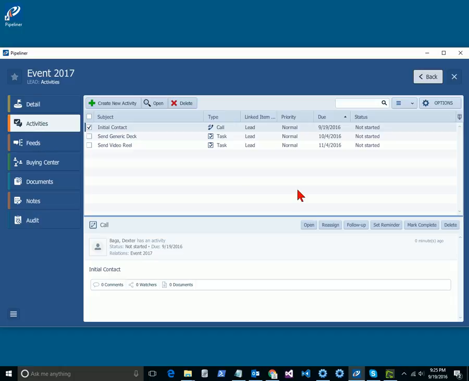It created the activities: initial contact, send generic deck, send video reel.